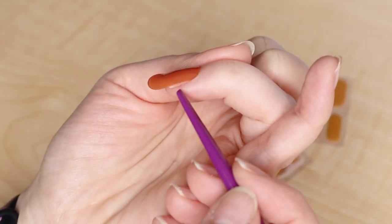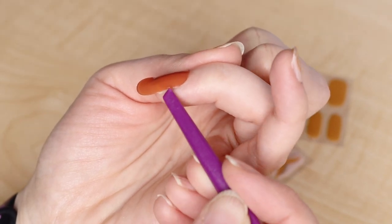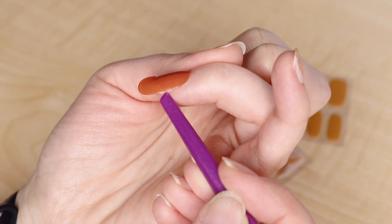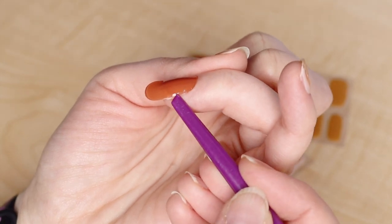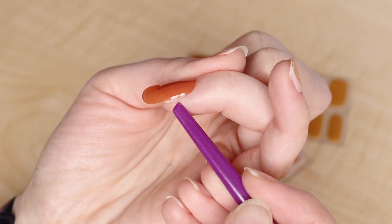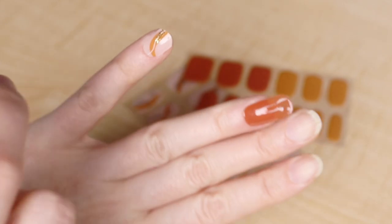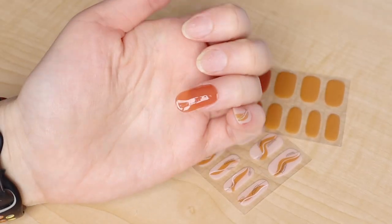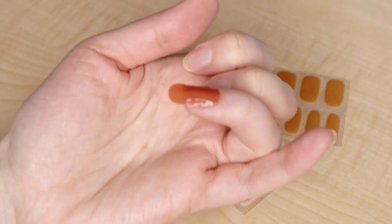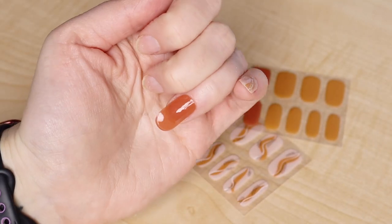If you look closely here, you can see that there's a little bit of space between my skin and the sticker right there. That is fine. That sliver, no big deal. So much better than having the sticker get to the skin or overlap. Because look what happens. If you look straight on or almost at any angle without zooming in on it like I do when I'm doing application, you can't even tell.